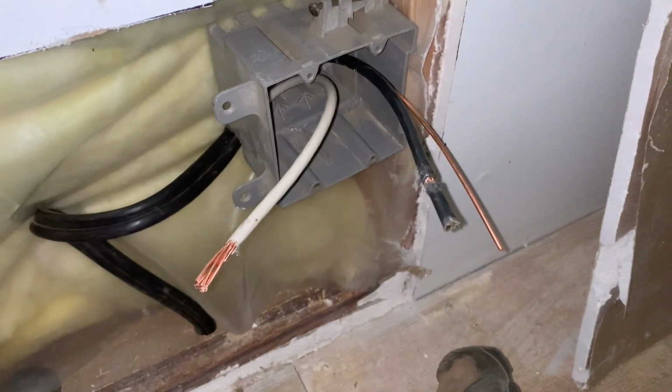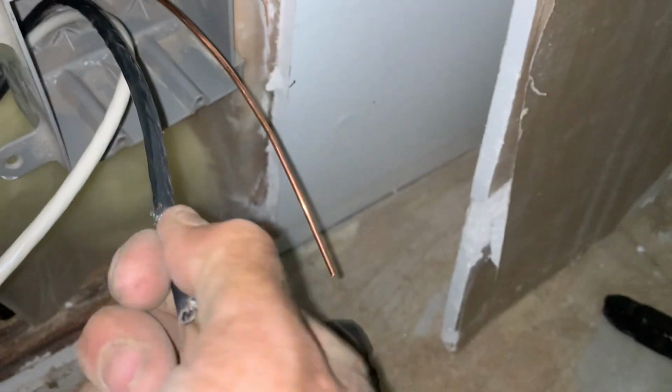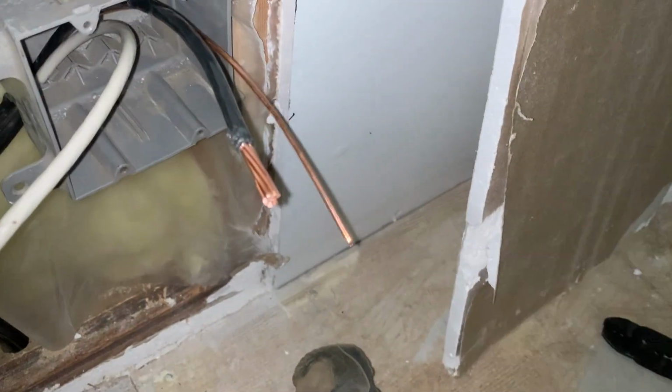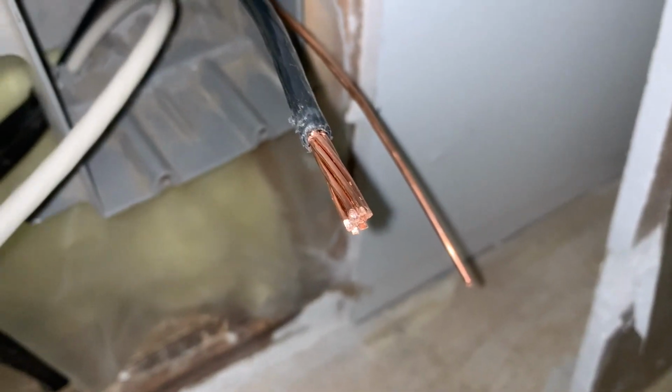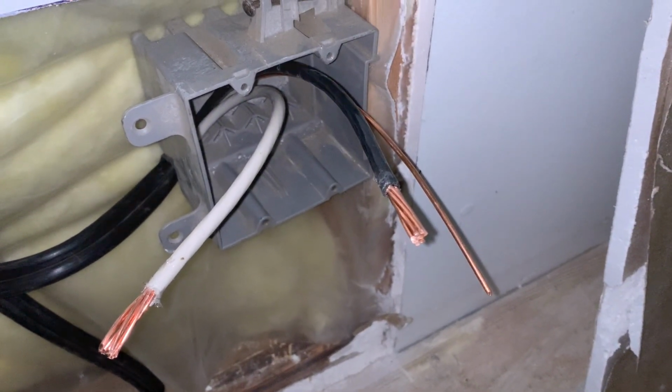All right, one of the hardest parts about working with 6 gauge wire is stripping it, because you have all those wires inside of one. Anyway, we're there now. We're gonna put this plug on.